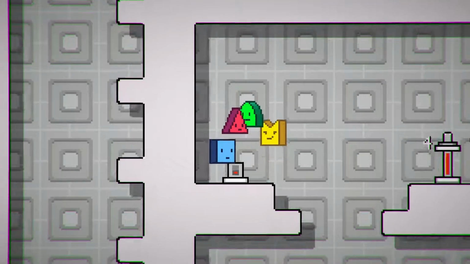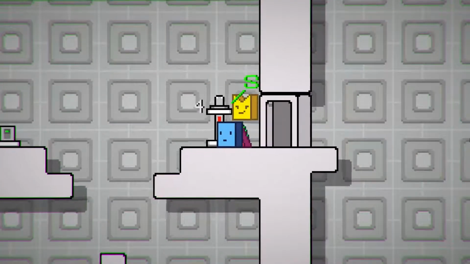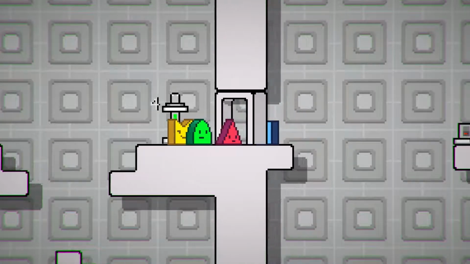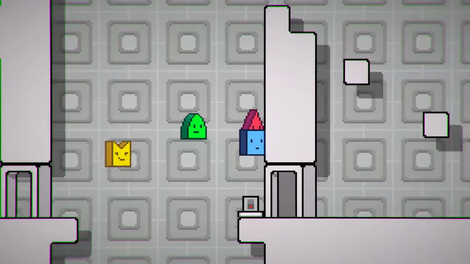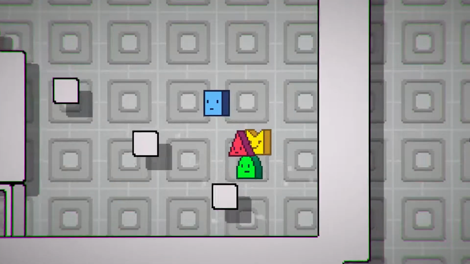That was easier. Why did I get it so easily this time? Okay, so I need four people here. We are four. Scan us, please. Now, where do we go? Ooh, long jump. Charge! Ooh! Okay, open this door. Get over here.